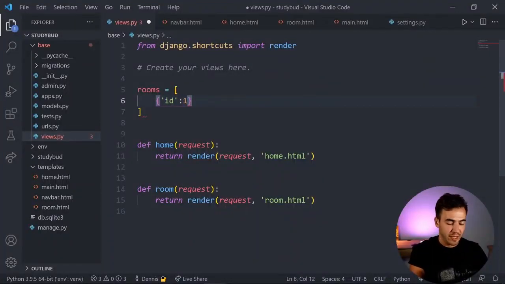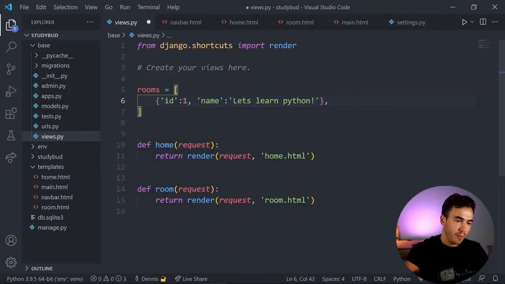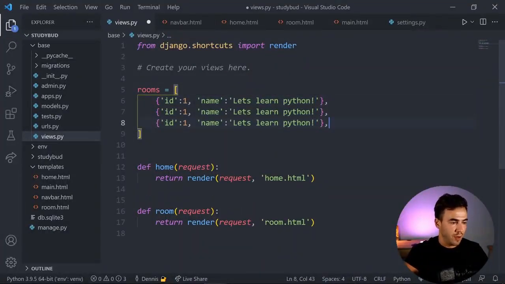We'll start at 1, and then we'll have a name to that room. For this first one, let's just say, let's learn Python. Our room is going to be people posting these kind of requests. So we'll do let's learn Python, add in a closing comma after that, and let's copy and paste this a couple times, and we'll do 2 and 3 here.